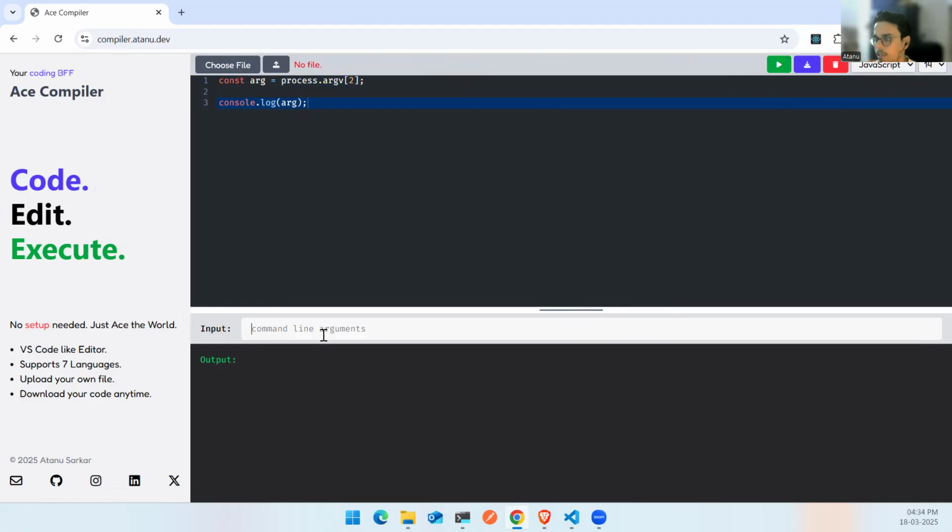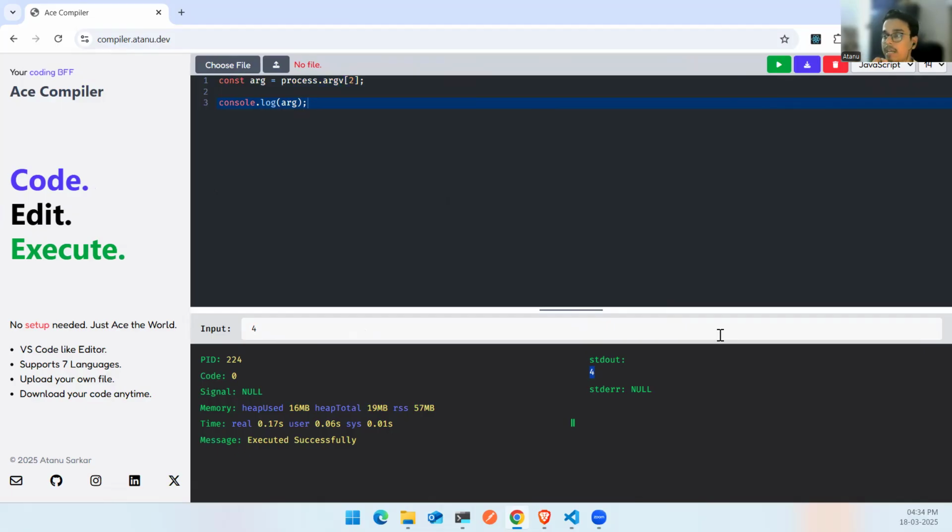I provide some value here, let's say 4 to my input arguments. As you can see, it printed 4, which means the user can write dynamic programs by making use of command line arguments.